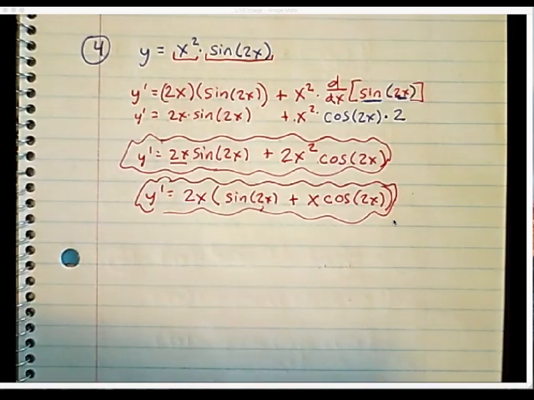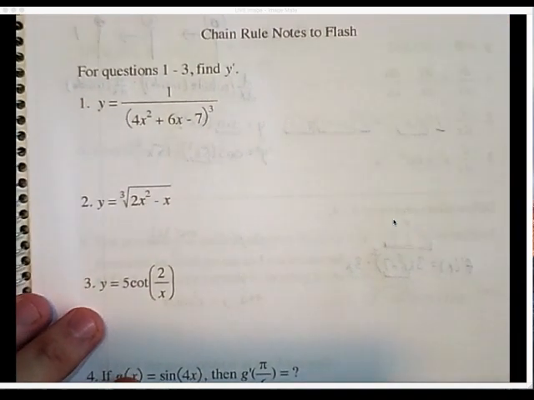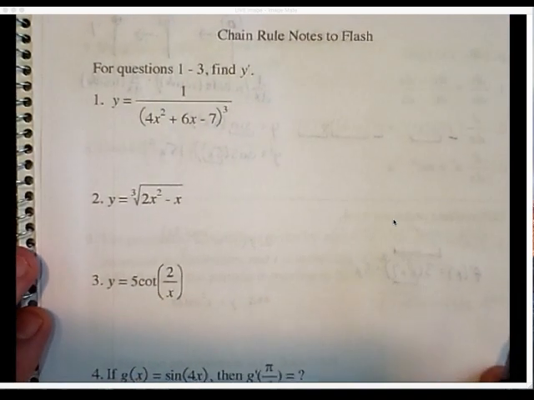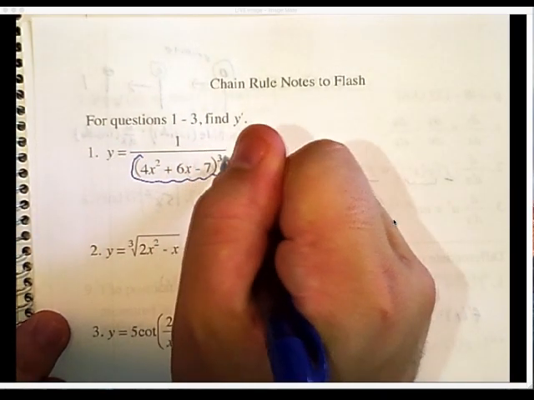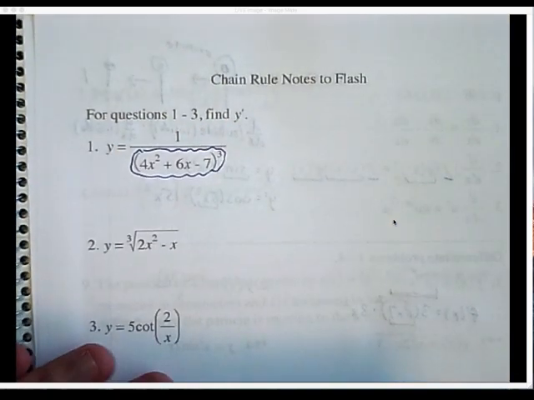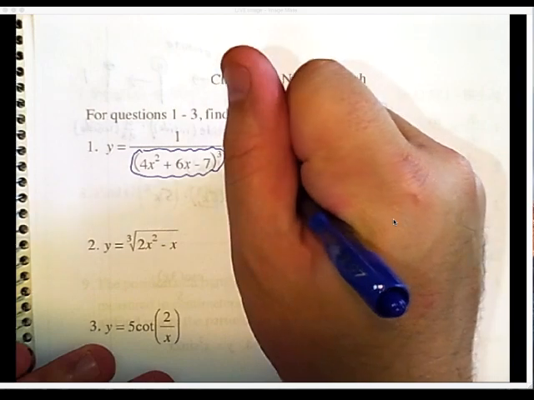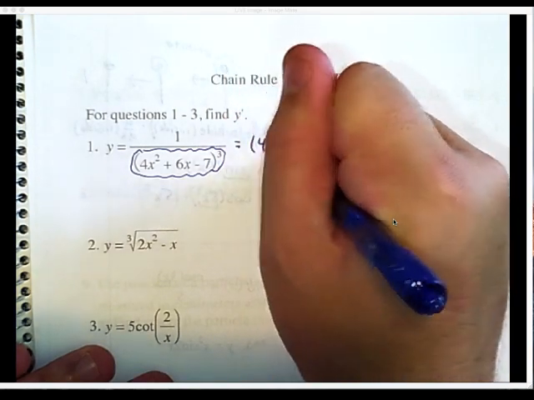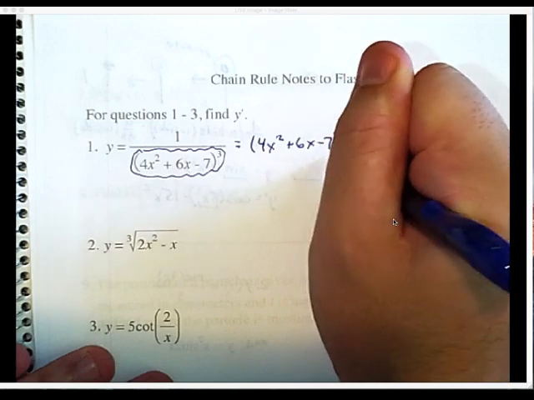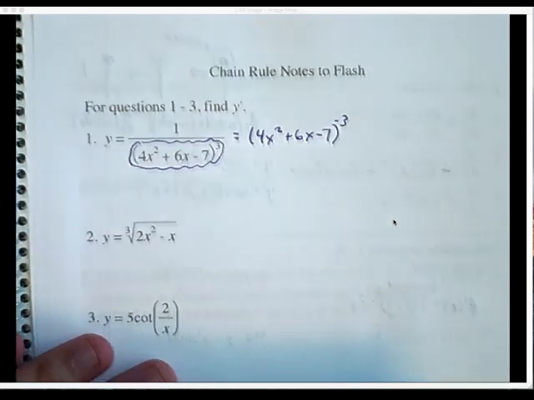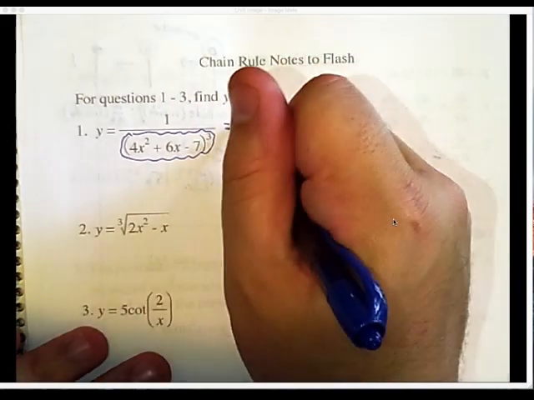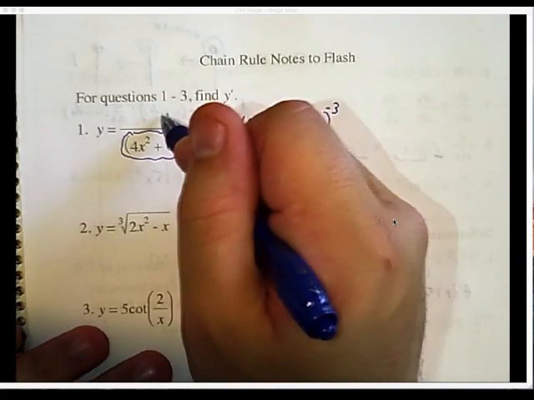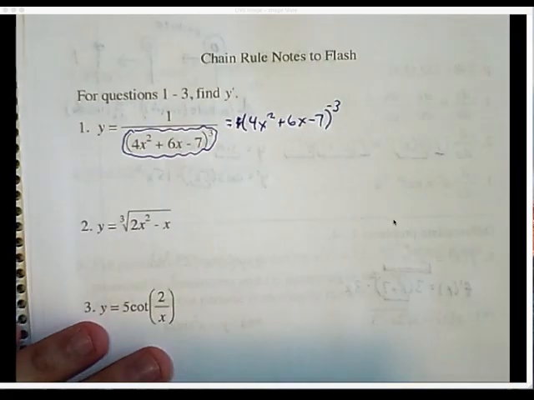Okay. We got 3 pages of notes today, so lots of examples. All right. So on the back page it says for questions 1 through 3, find y prime. Well, notice in number 1, you could use the quotient rule because that is a quotient, but you could also rewrite y by taking what's in the denominator and moving it to the numerator by turning the power into -3, because this 1 here is still 1 times it, and you don't need that 1 times. If it was a number like 2, then you would leave the 2 there, no big deal.